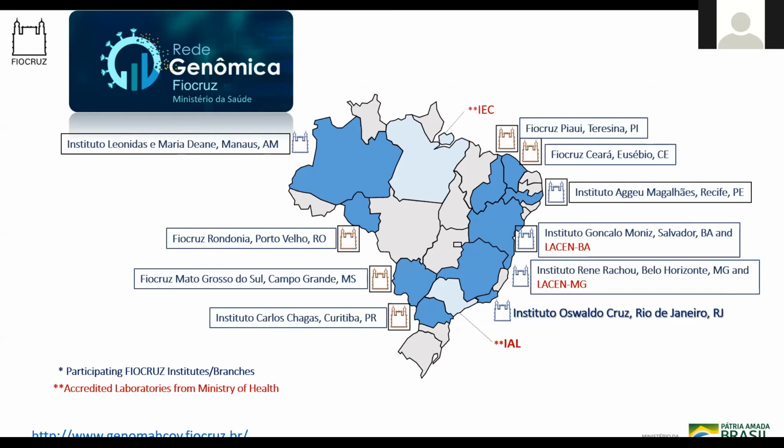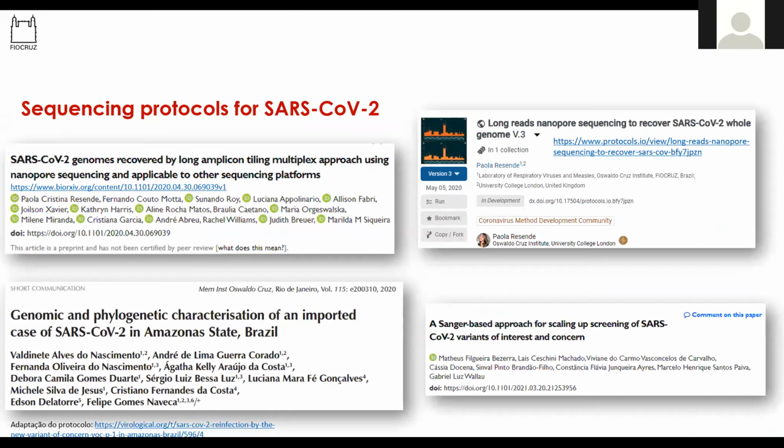So this is Brazil, where Fiocruz together with the Minister of Health, at the beginning, as many countries did and as WHO did, used the national influenza laboratories to start the response, and afterwards trained other laboratories in the region, not only for real-time PCR, but also for genomics, to improve the quality and the number of sequences that we need.